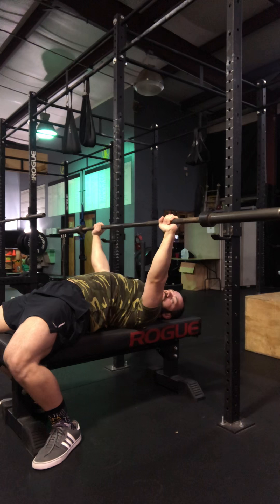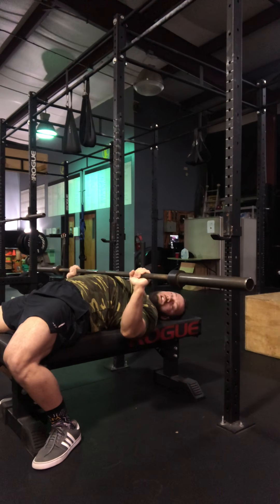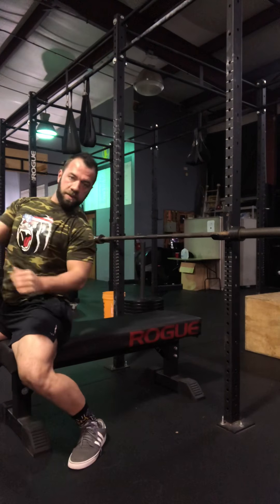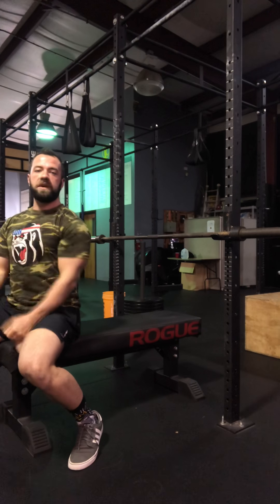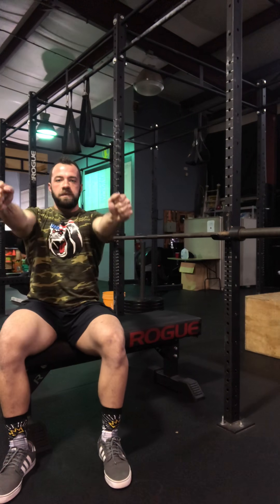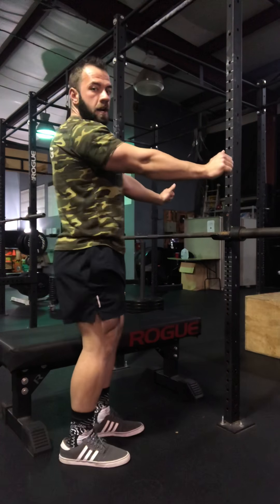My hands are directly over the top of my shoulders. I'm going to externally rotate my elbows so that the bar path is nice and low — when it comes down it should be well below the chest. From there I'm going to start my drive with my legs and it's going to snap through all the muscles of my body: leg drive translates through the body establishing good core strength, back strength, and then through the chest through a good elbow extension. Do not unlock the shoulder blades — protracting and then retracting the shoulder blades will eventually lead to injury. The idea is to establish good upper back position and keep the shoulder blades pinched down and back. The harder you pinch your shoulder blades, the more stable they're going to be.